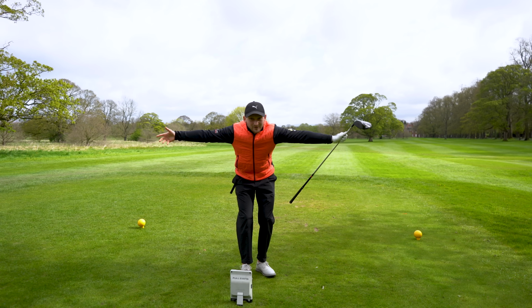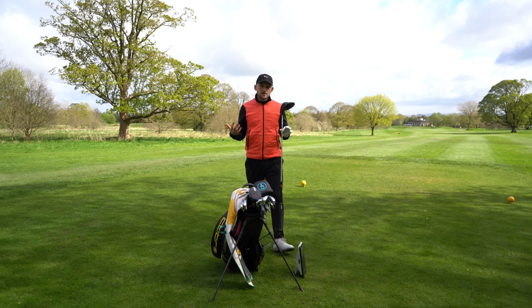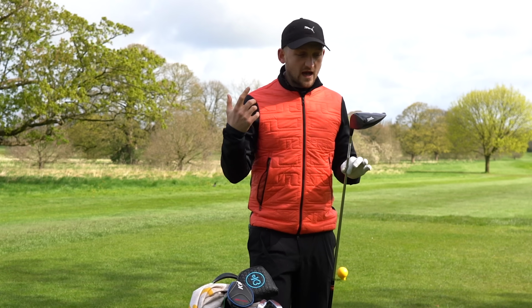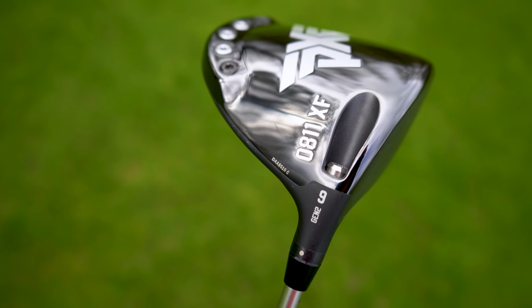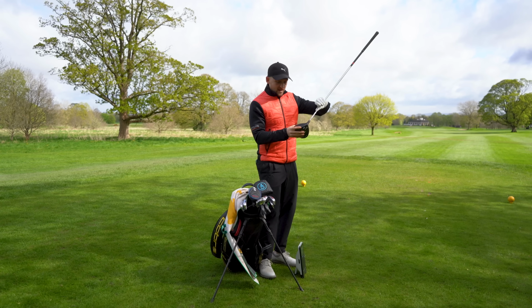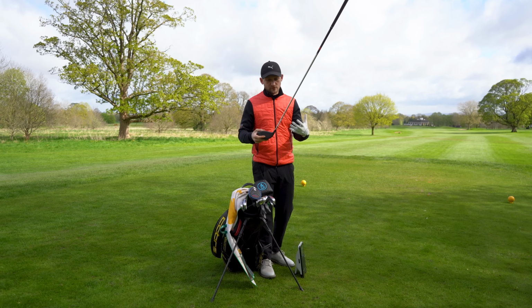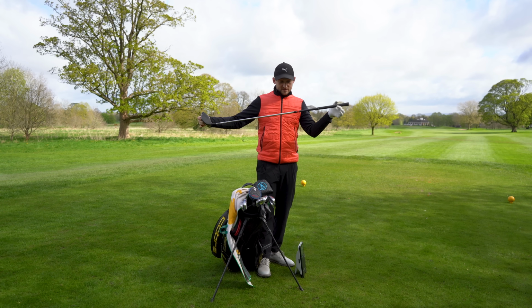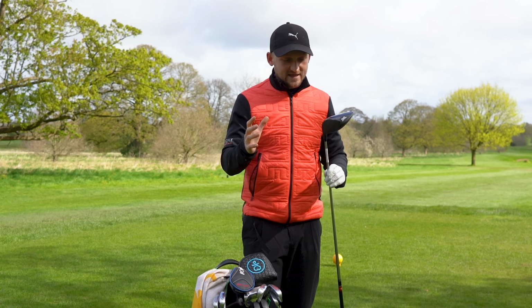I figured this out now. So the big question is, do I like this driver? Well, I really think I do like this driver, apart from one thing. Now, I've said this before, I love the look and the shape of this driver behind the ball, the matte finish, the carbon effect, the roundness of the shape, how deep this face is, everything that I would personally look for in a driver. And I got a very good shaft for this, but that's why I scour the internet to find it.